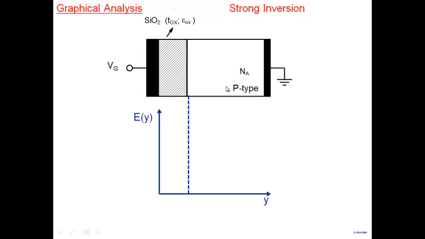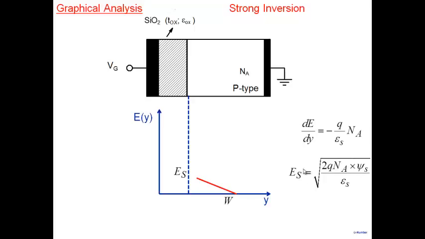Okay. So what we can do is, again, as far as the bulk is concerned, I'm going to have electric field in the bulk which goes like this here, according to this expression here. dE/dy equals minus qNa/εs, so it goes like this here. But then, as I approach close to the surface here, now in addition to this negative charge because of the dopant atoms, I have electrons also.